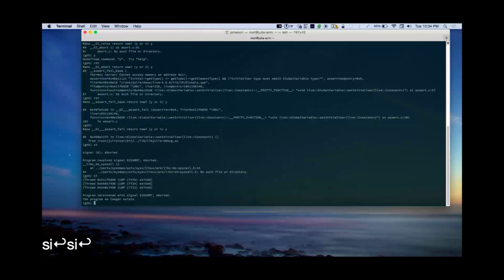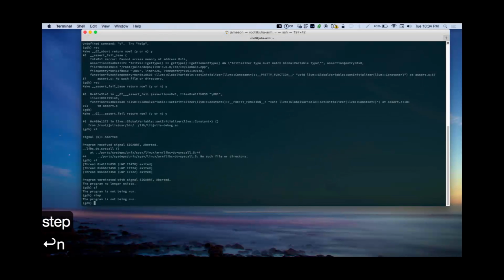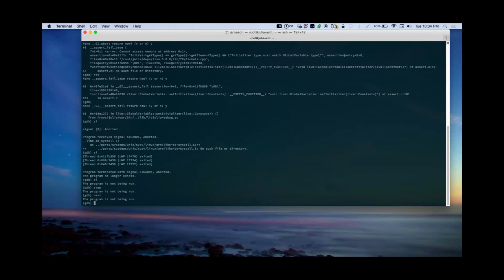I can step by instruction. Oops, that didn't last for very long. Somewhat expectedly, I quickly ran back into the assertion. But I was trying to step by instructions so that it wouldn't do that too quickly. I could have also done the next instruction, which would have been the same, except if there was any function call, it would have skipped over it. Those are based on their friends step and next, which will go line by line in a program. Step going from line to line, and stepping through any function call. Sorry, stepping over any function call.